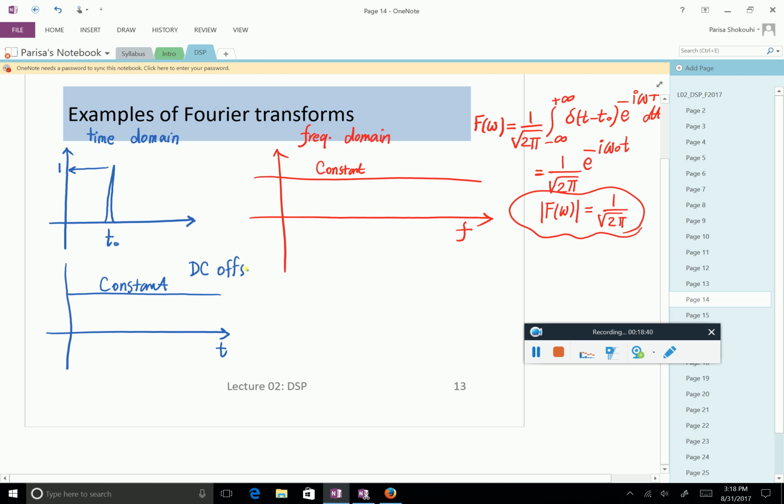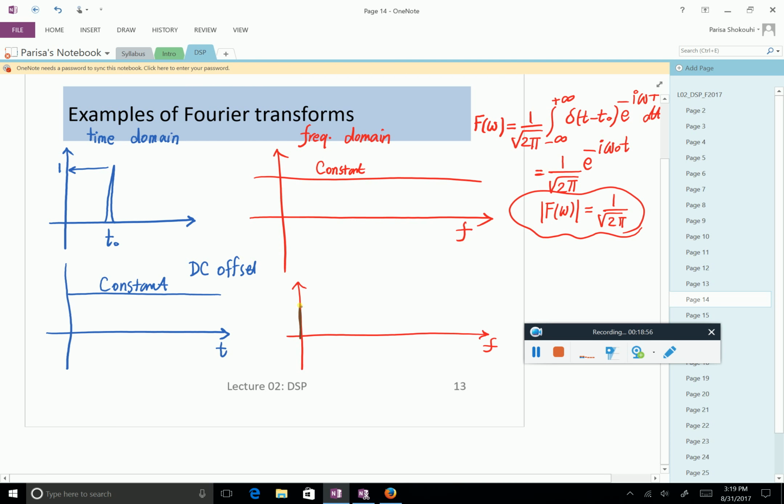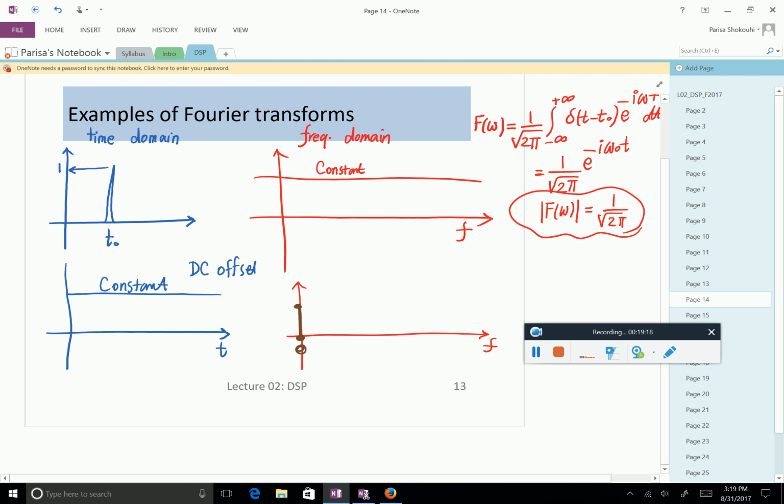So what you can see is that a DC offset in the frequency domain will be exactly very, very narrow. Actually, in fact, it will be just one line, and it will be at frequency zero, like that. Now, we don't care how much you can calculate it if you really like math. But it's important. And everything else falls in between. So remember, the wider the signal is, the narrower it is in the frequency domain, and vice versa.